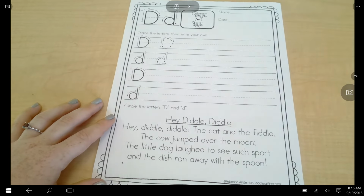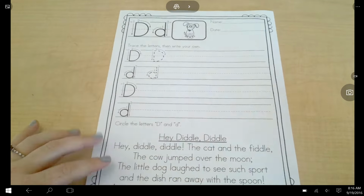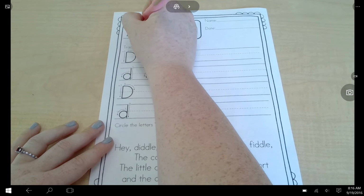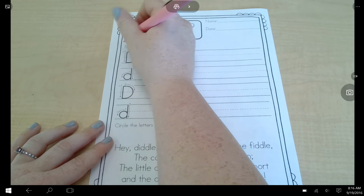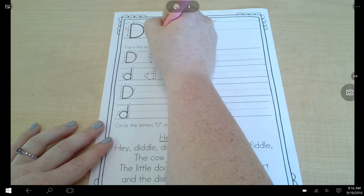You should have just finished your lowercase d practice page. Now you're going to do uppercase D and lowercase d on the same page. You need to start at the top. That's the ceiling. Draw out all the way down to the floor and swoop out. I would practice this letter three times. Then go down and draw, trace it, and write it here.